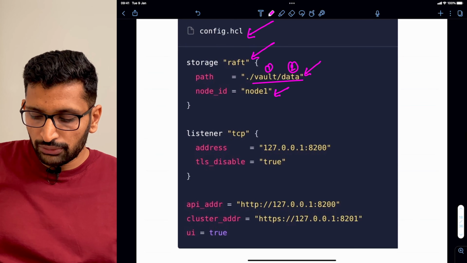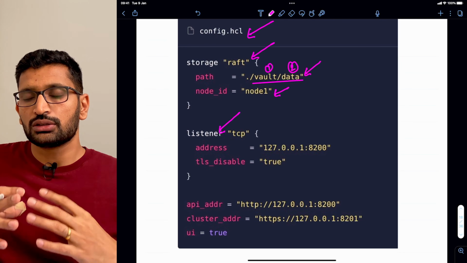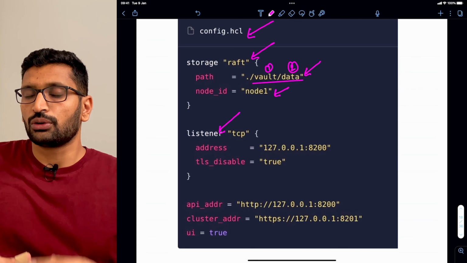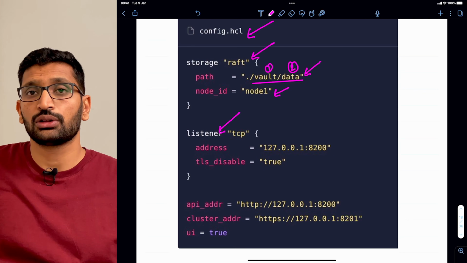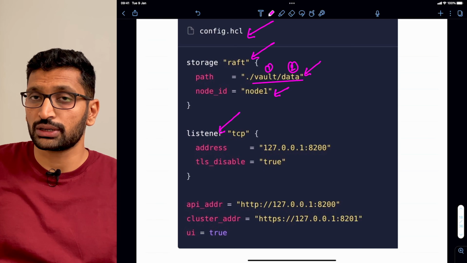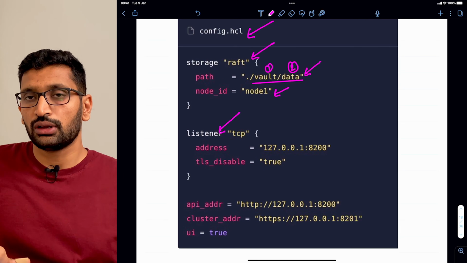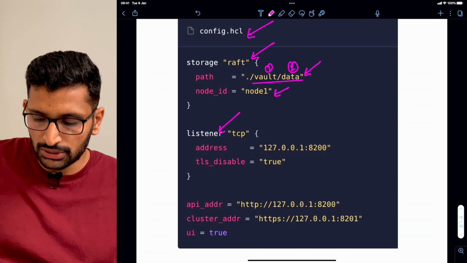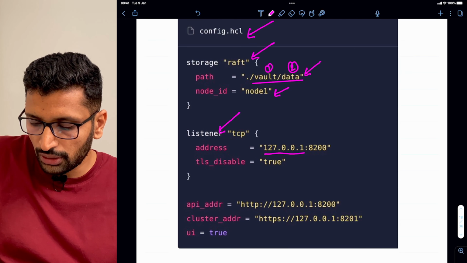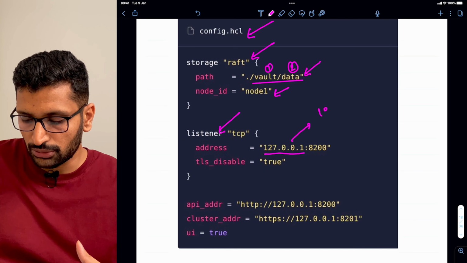The next component we are going to talk about is the listener. Since we install this HashiCorp Vault onto some server, for this session we are just going to use Ubuntu as my base operating system for installing this HashiCorp Vault. First of all, this whole Vault server will be accessible on a local host. So this is the IP of our local server.